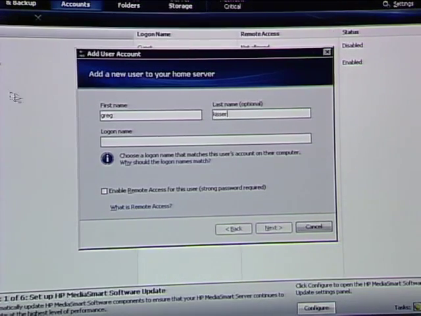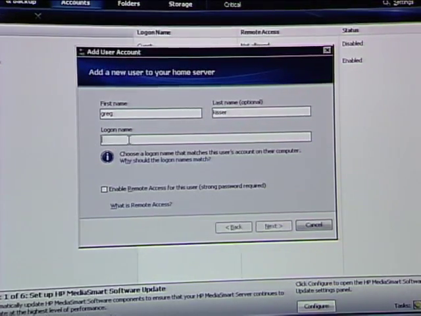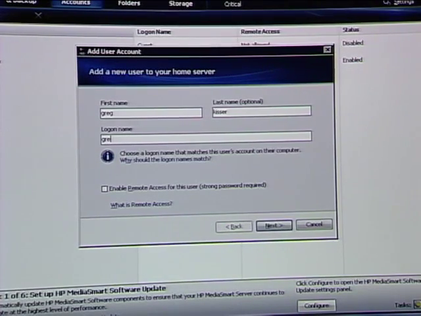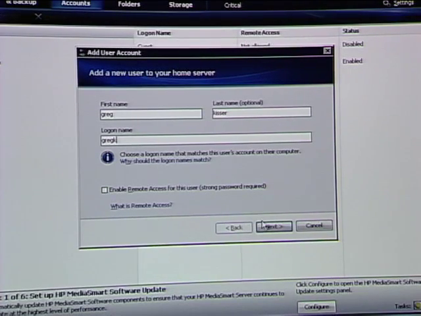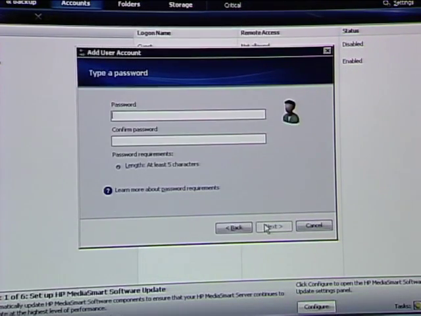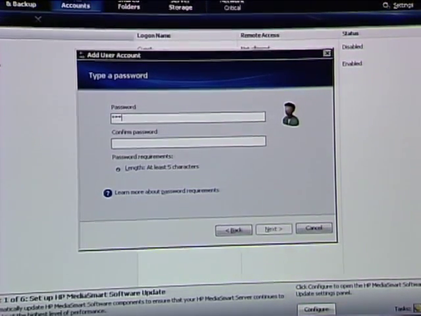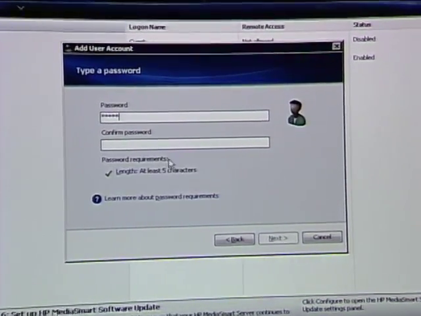And then you've got to give each person a logon name, which they're going to use for signing onto the server. And, you know, following some sort of convention like first name, last initial, that sort of thing is kind of commonplace. Then you got to give them a password. Give them a good password that they can remember. They can get in, and then, of course, they can go and change it to a more secure password a little bit later themselves. And you have to confirm it.